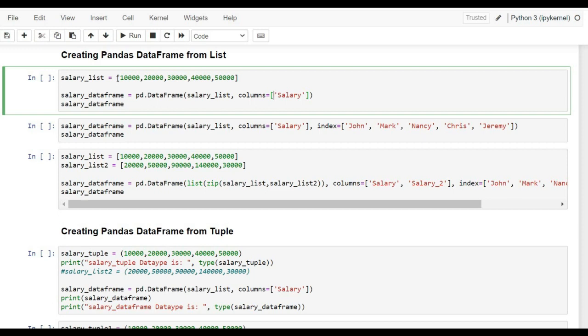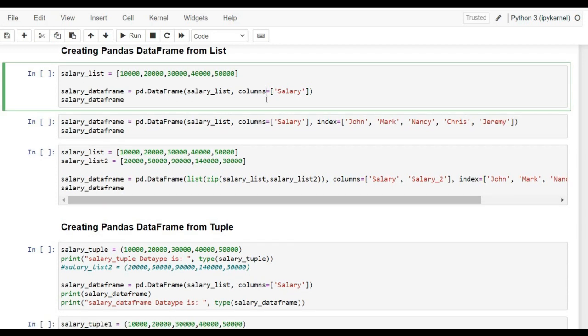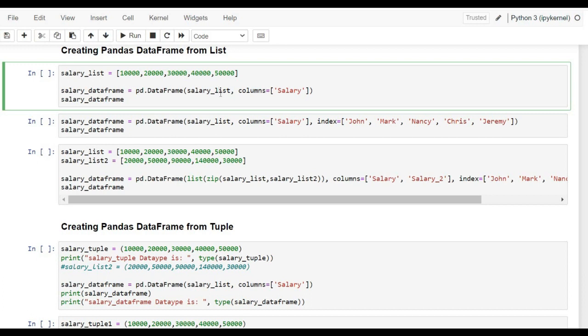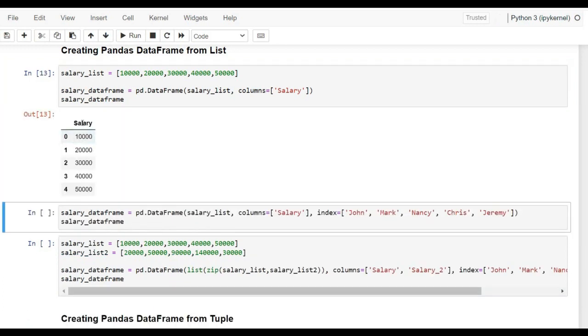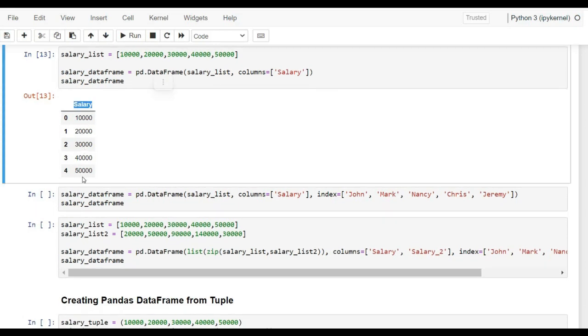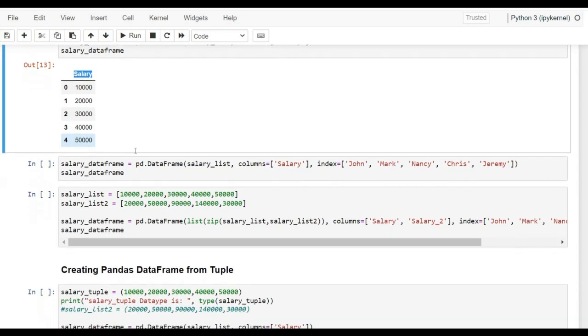We see that in the list or the tuples you are not able to create those column headers, but this was overcome by the dictionary. In the dictionary we can create the column headers, but that's the same thing we can do in the pandas data structure. We can create this kind of format, and when we run it, it's showing the column name as salary along with its 5 values, and these are called index. 0, 1, 2, 3, 4 are index, or the name of the rows, or the label of the rows, or the label of the observations. That's what pandas series also do.